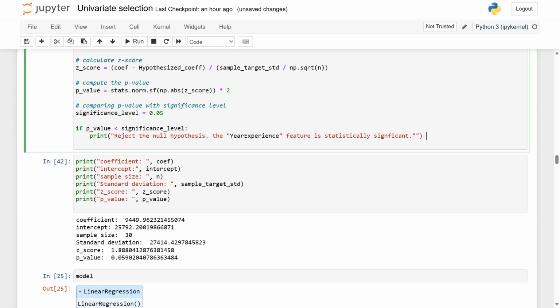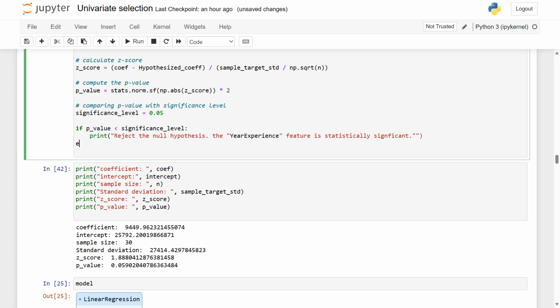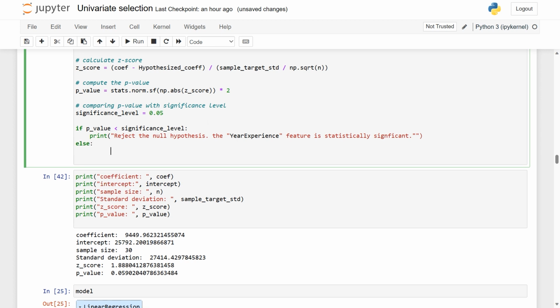And on the other side, else, let's print: if p value is greater than significance level, we will fail to reject the null hypothesis, and the years experience feature is not statistically significant.